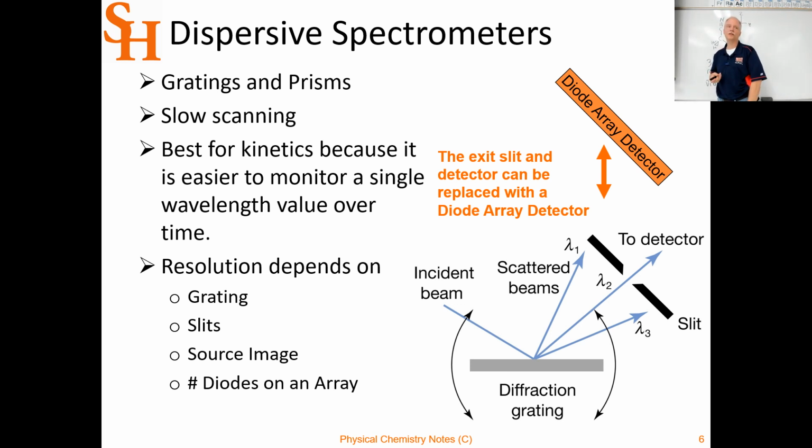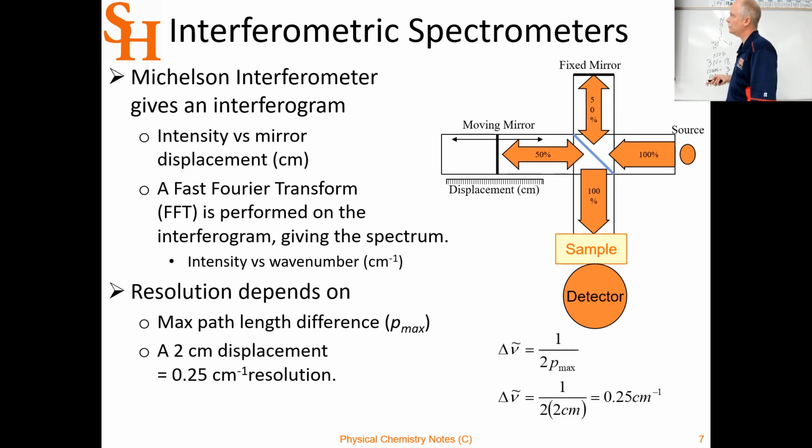So no moving parts. Now they make them on a USB. It looks like a USB drive, but it's a spectrometer. And you can screw in a fiber optic cable, and you can go around and take spectra. Now, why would you want to do that? Well, you have a laptop you take out into the field, and you can take visible spectra of leaves and things. So agricultural applications, field studies, water quality. You can take these spectrometers wherever you want to go and run them on a laptop.